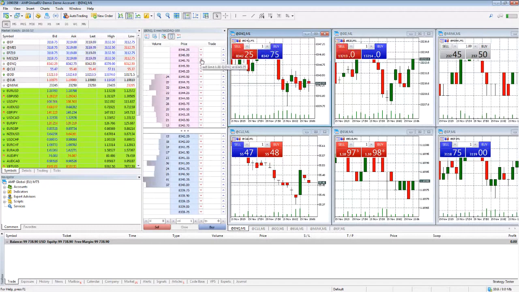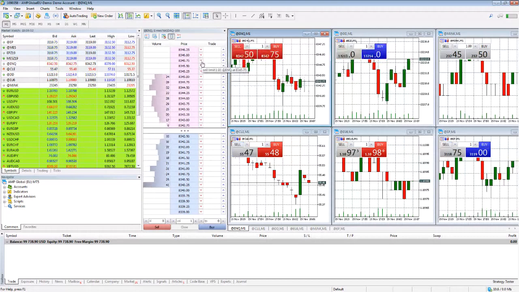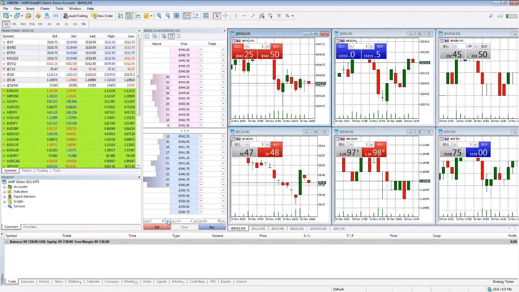Okay, so when you want to place a sell order, you're going to be clicking in the red column with the arrows pointing down. And when you want to place a buy order, you're going to be clicking in the blue column with the arrows pointing up. At the bottom, you have the ability to set your stop loss and take profit OCO order, as I demonstrated earlier with the order ticket window, and then how many contracts you wish to buy or sell here. You can just use the up and down arrows or just type in the value, whichever is easier for you.